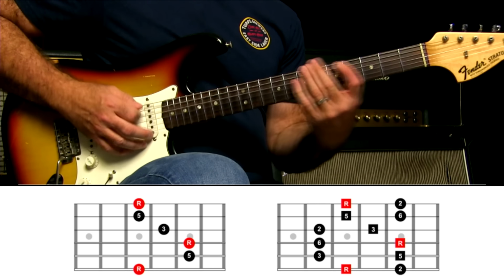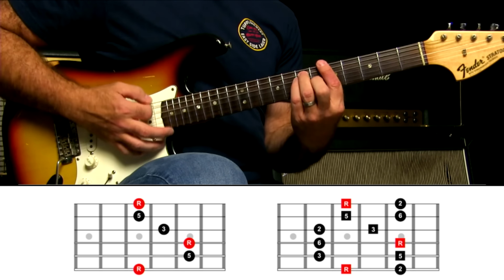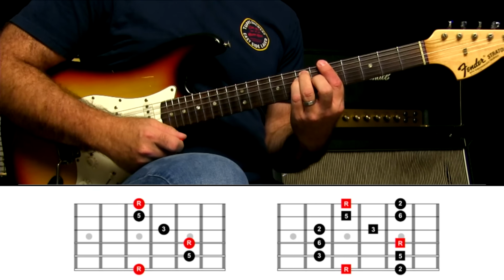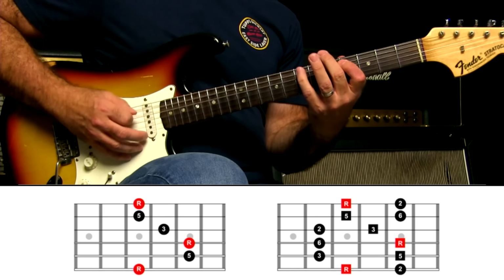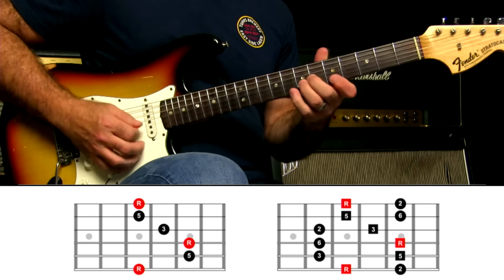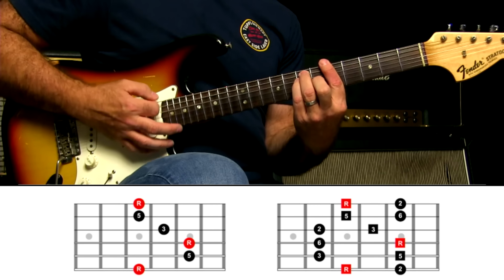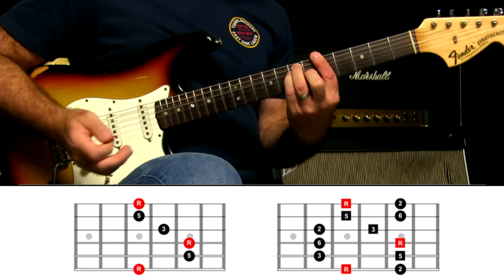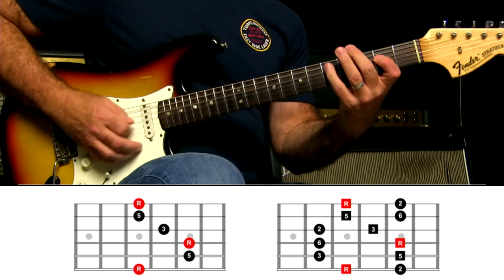So there's the root, 2, 3, 5, 6, root, 2, 3, 5, 6, root, 2. That is the A major pentatonic scale. It is box 2. You could, of course, add the blue notes if you want. I'm not going to get too carried away with that right here and now, but you could absolutely do it. If I move it here, it works the same.